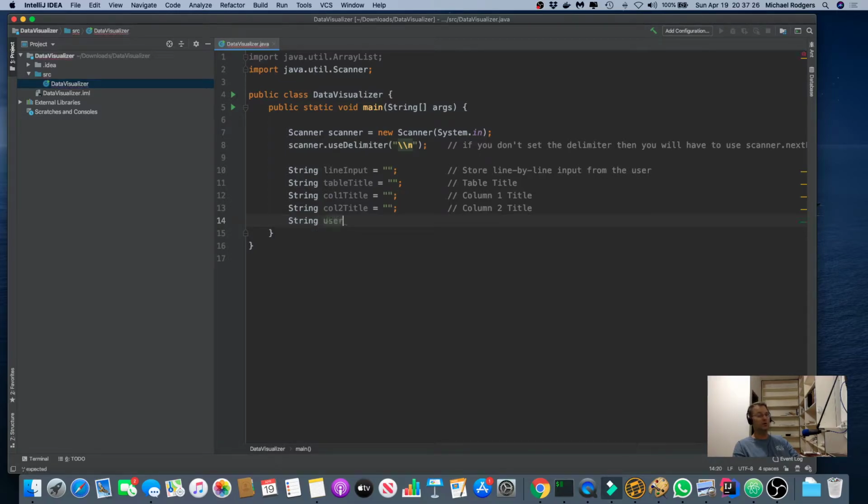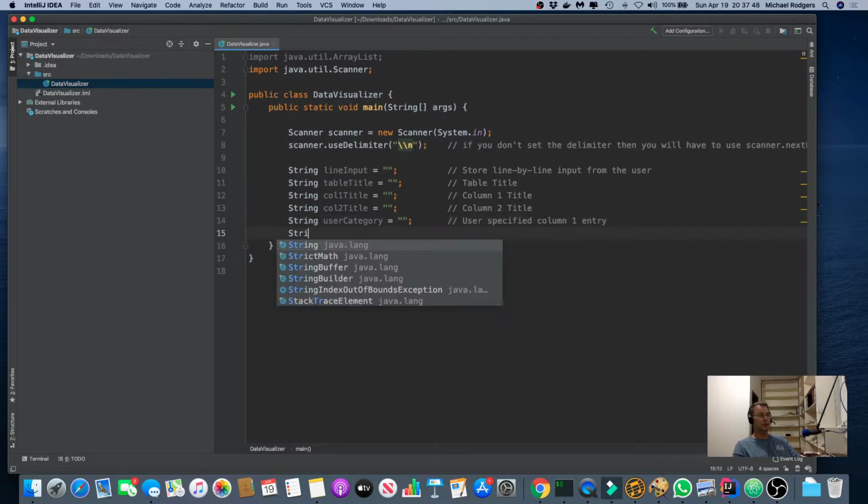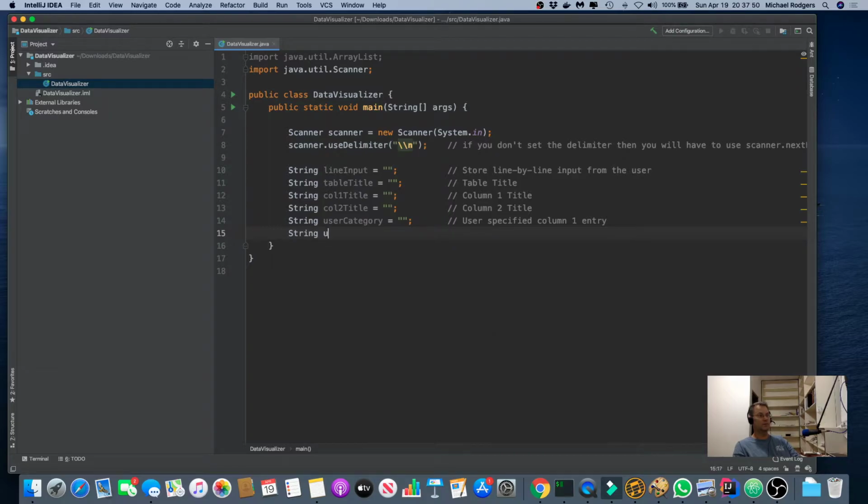We're going to call this user category. And this is going to be the user specified column one entry. We're going to have another one, string user quantity.